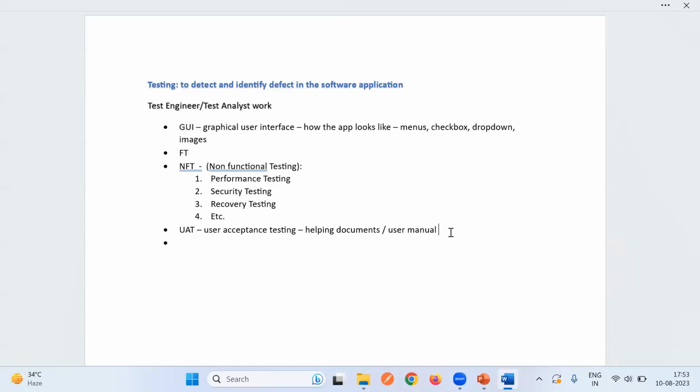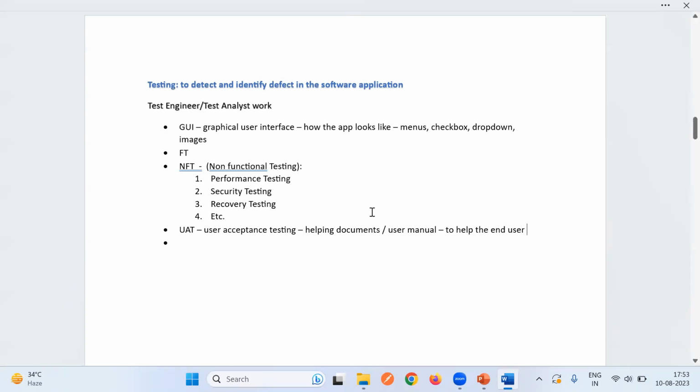So in this, what will the tester do? The tester will use the application as a user who doesn't know how the application functions. Then you will see, I am getting stuck here. It would be better if I had some help, because I don't know where to go. We have two paths to go. These are the places where the end user is expected to get stuck. There we can give helping documents or user manuals that will help the end user. The objective of UAT is to help the end user.